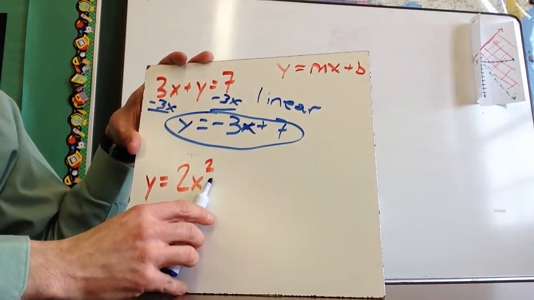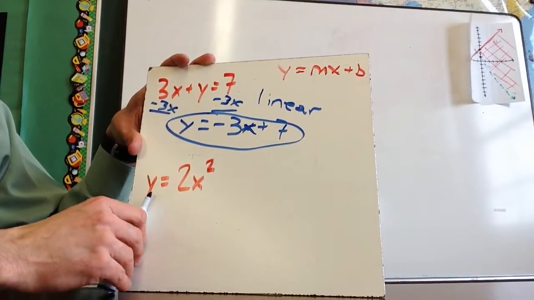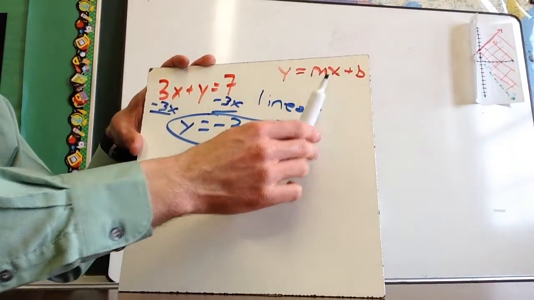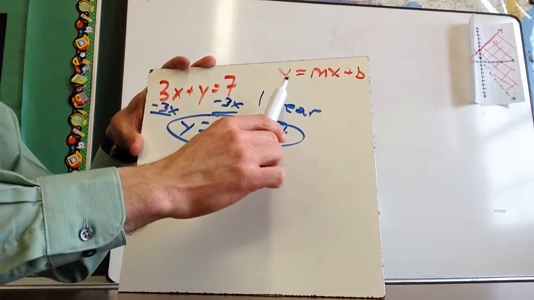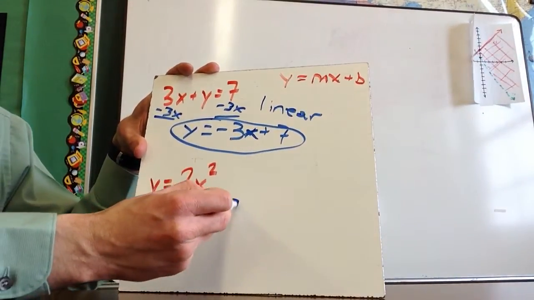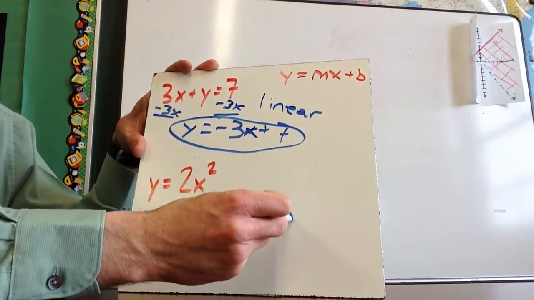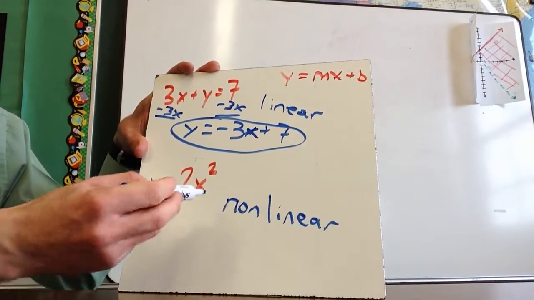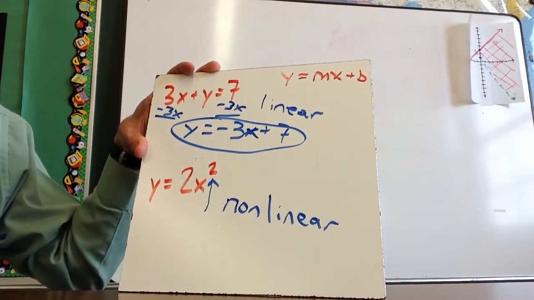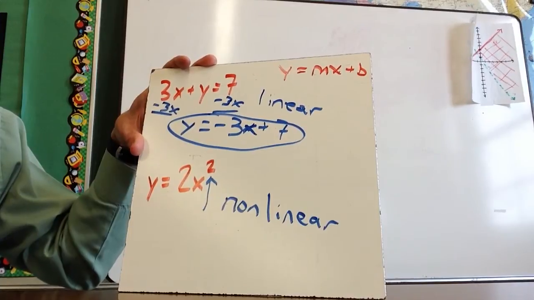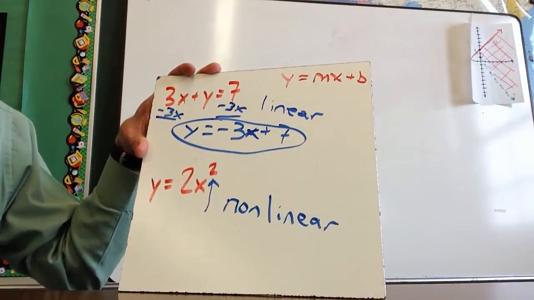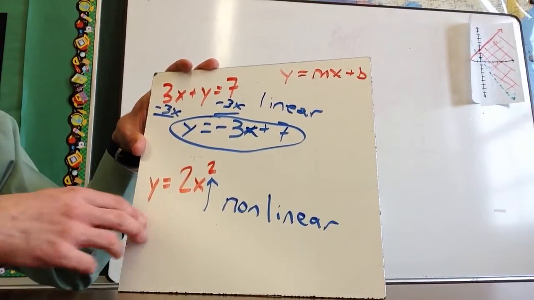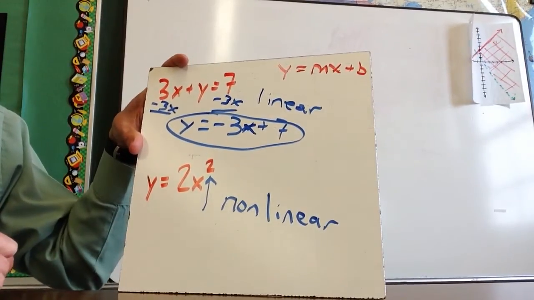Okay, now this one you'll notice the exponent, which means that I'm not going to be able to get it to be y equals mx plus b. There could be an x squared, but that's not the equation of a line. So this one is going to be nonlinear. Okay, so anytime you see an exponent in there, it's going to be near impossible to get this thing to look like a line. I mean, there have to be some other crazy things going on the other side in order for it to happen.